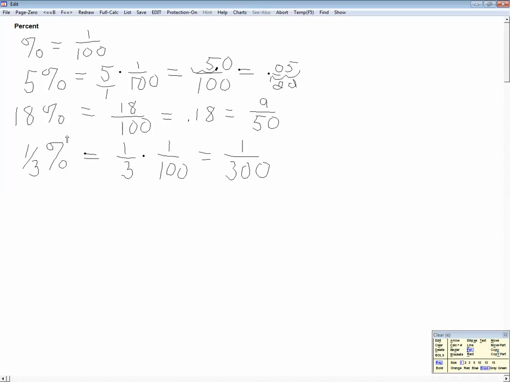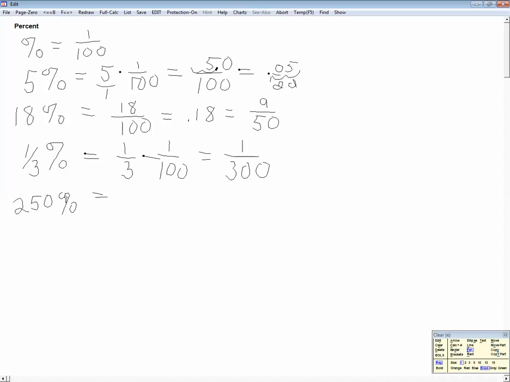So again, just remember this. The percent sign means 1/100. So here I have a percent. I just replace it by 1 over 100 and then apply the usual rules of mathematics. So again, here's another one. Suppose I give you 250%. Again, some people might be confused because you think percentages are fractions. At least that's what we've seen up here. These have all been fractions. But a percent doesn't have to be a fraction.